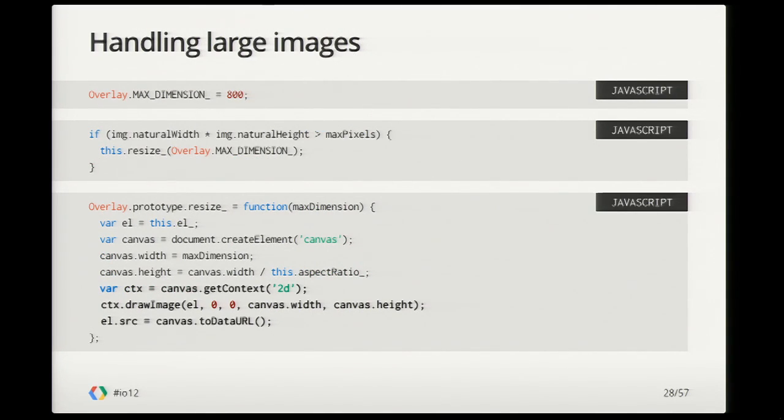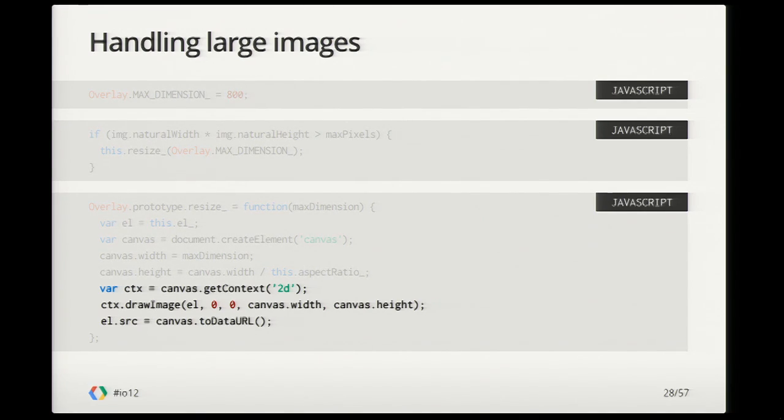So when we first created this app, we dragged a large overlay. I think it was tens of megabytes or hundreds of megabytes, and the browser slowed to a crawl. This is because it was just too much work to transform this image many times a second. So when the user drags the image to the map, we check if it's larger than a certain dimension, and if it is, we just resize that image in the browser using Canvas. Using Canvas, we can paint an image to a canvas and turn it into a data URL. And then we update the source of the image, so it's scaled down.